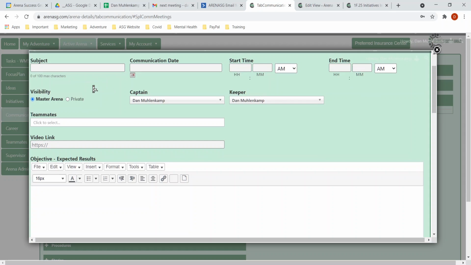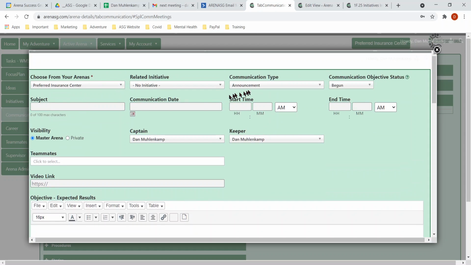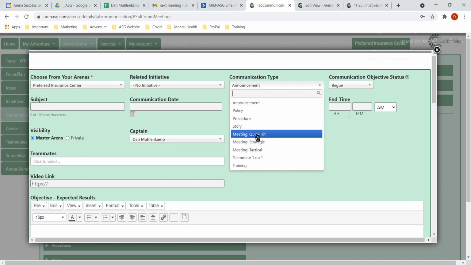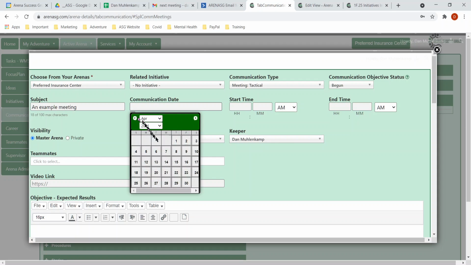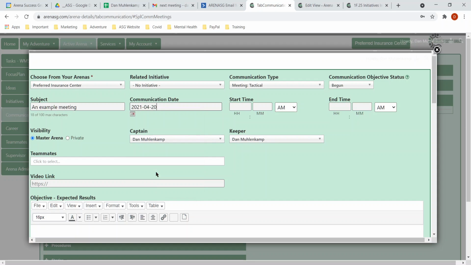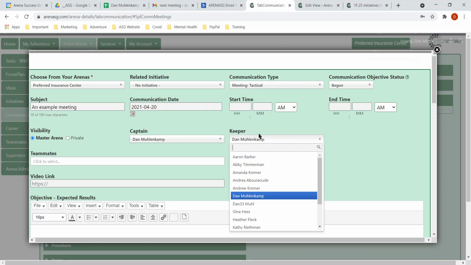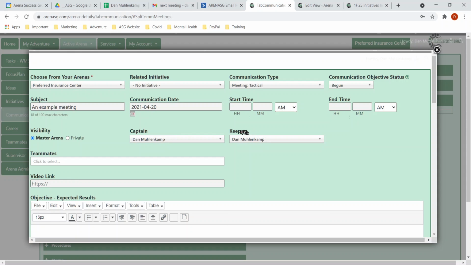So, if we're going to set this up, we're going to make this a tactical meeting, and it's just an example meeting, and we'll have it a month ago for that matter, or today, or however we want to do this. I'm going to be both the keeper and the captain on this one, which you can do.